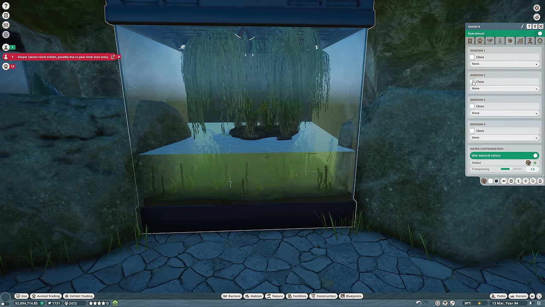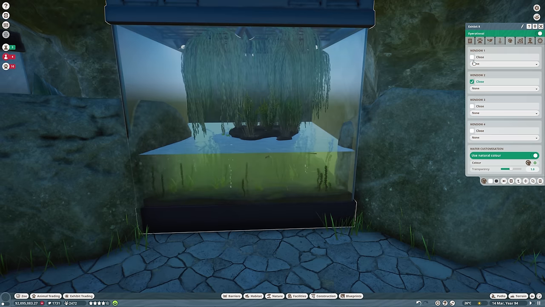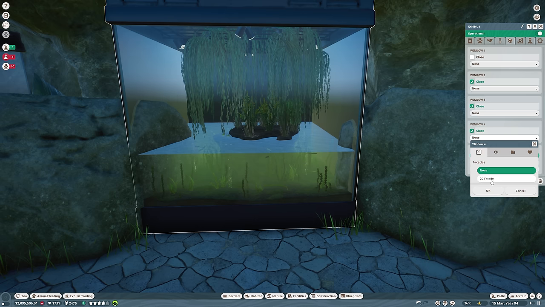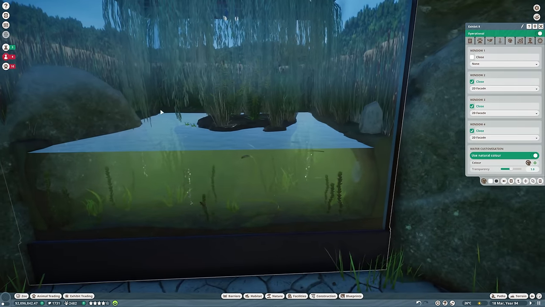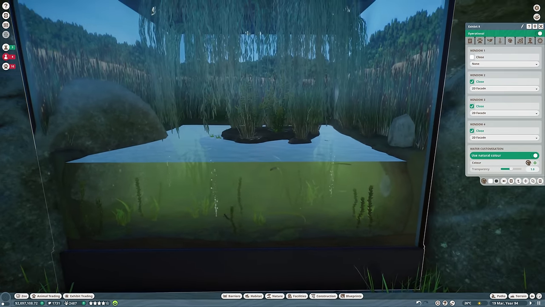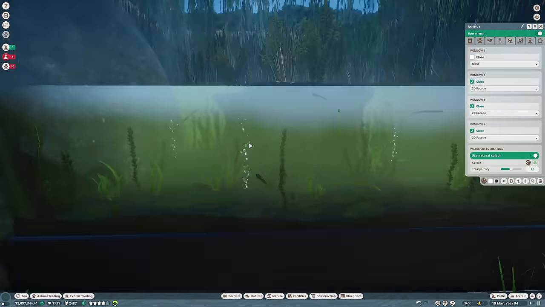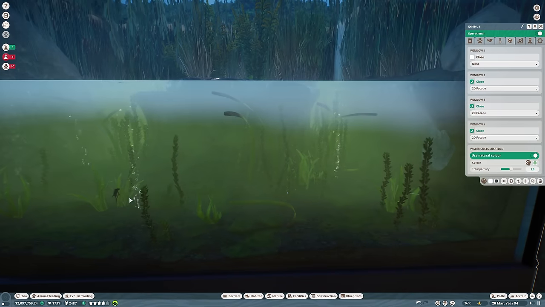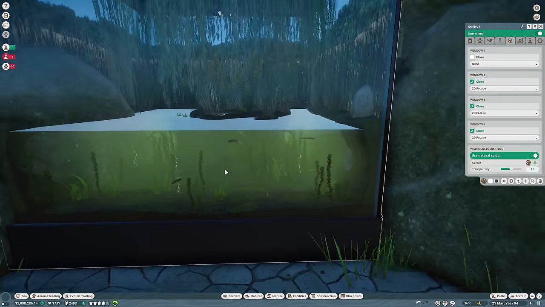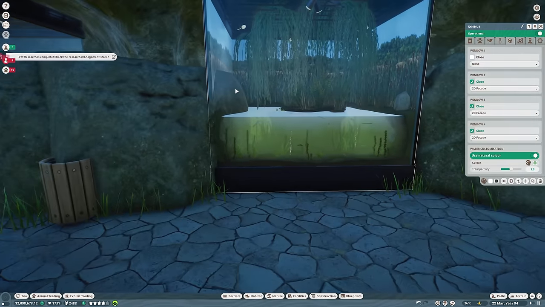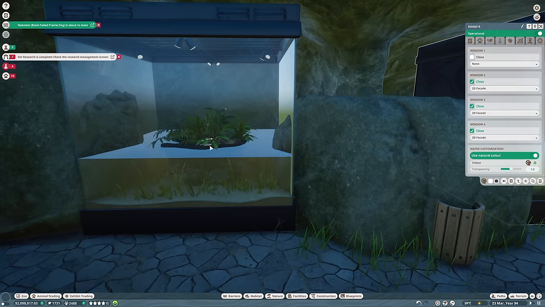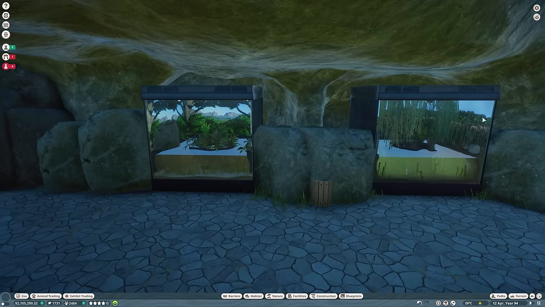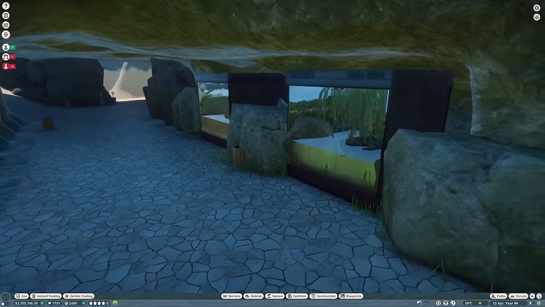And then on customize, let's close off all of the windows, so not window one, all the three windows behind it, and we'll change these to 2D facades like this. And so you can see, having the rocks spill through doesn't matter too much. We want to make sure the animals aren't cutting into it, but you can see a little newt there swimming around, so it's not too much of a problem. But you might want to avoid it and position those rocks quite carefully around them so it's not too bad at least. So that's the general principle for adding these in underground.